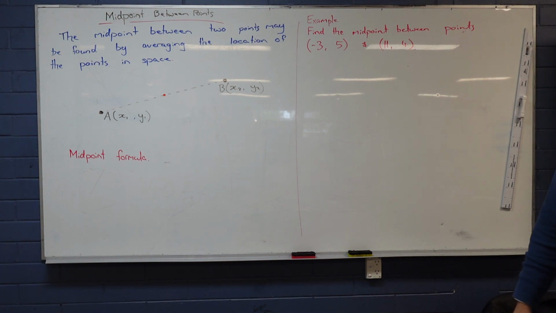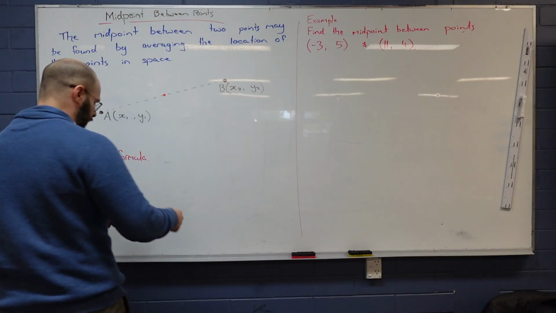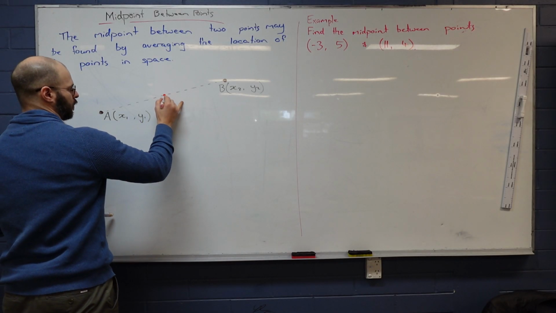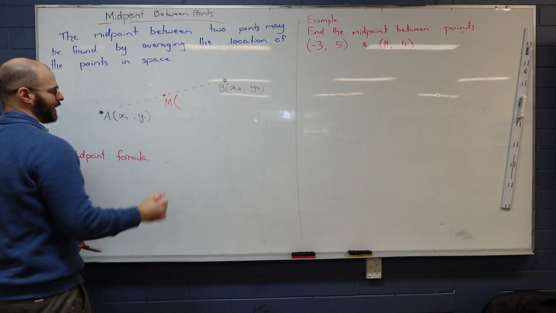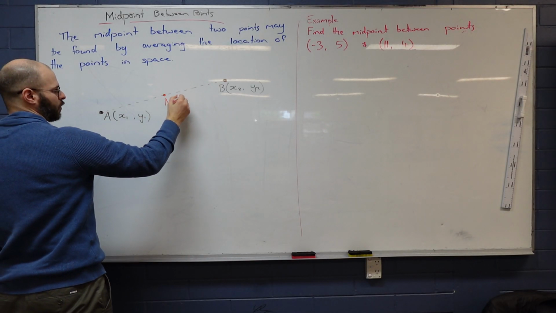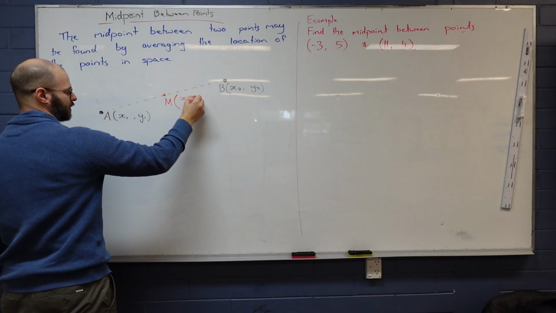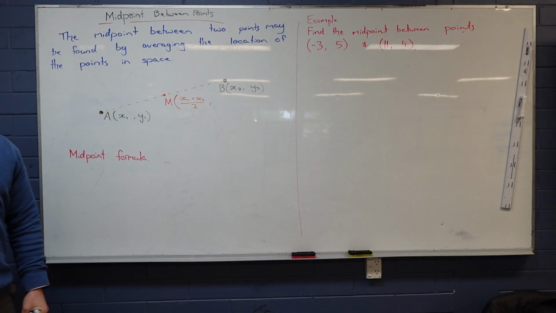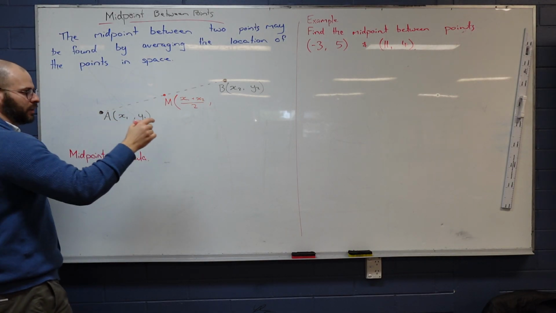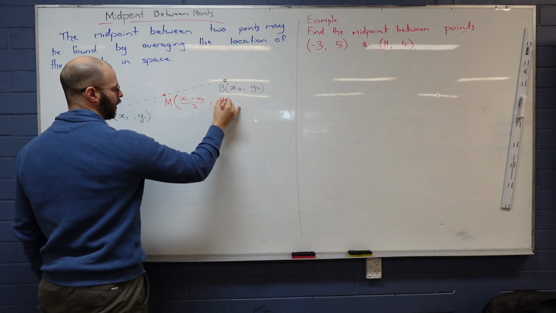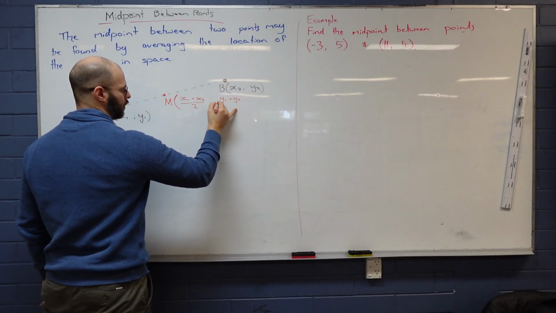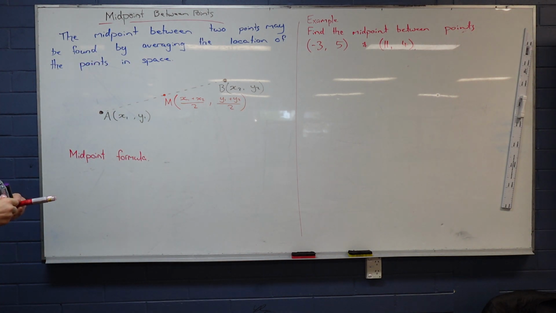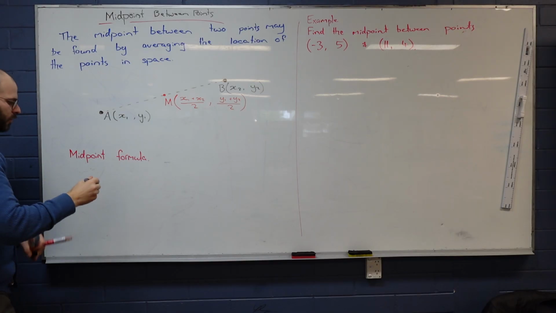Now, if we're trying to find the middle point between 2 points in space, we actually take the average of 2 points. So the midpoint is going to be the sum of the x coordinates, x1 plus x2, and then I'm going to divide them by 2. So all I'm doing is averaging my coordinates out. I'm going to do the same with the y's: y1 plus y2, all divided by 2. So what we have, guys, is what we call the midpoint formula.